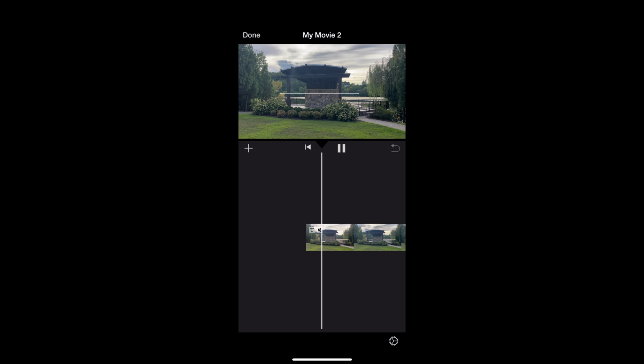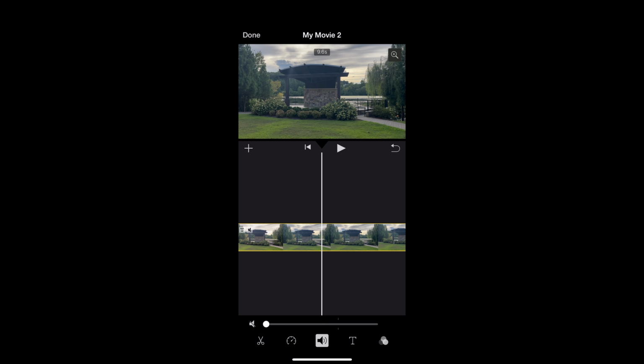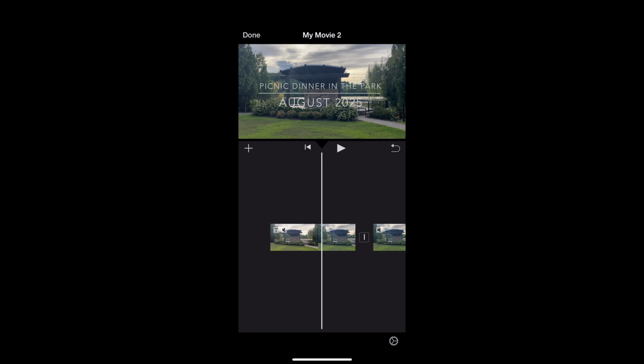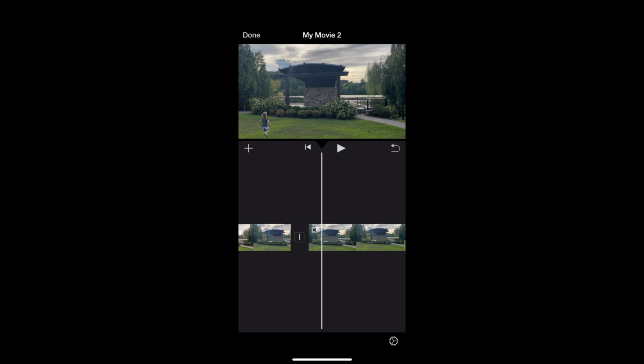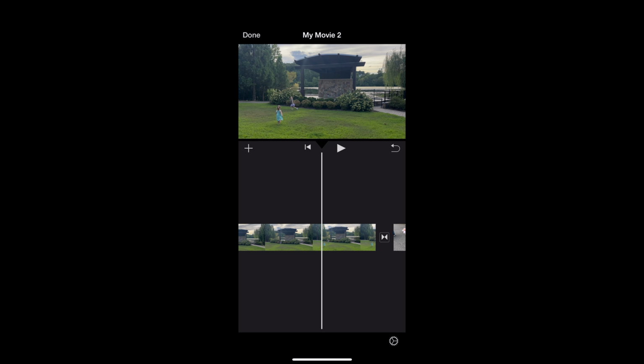Now when I click on it, my title appears. And then honestly, right when it fades, I'm going to go ahead and cut it right there. So again, if you tap on the clip and then you hit the scissors, and then it says the word split, it will cut that clip right in half. So now I just have one little clip where the title comes up and then fades away, because now the girls are running in here and I don't need to see all of that just yet, but I am going to save this and maybe use it a little bit later.